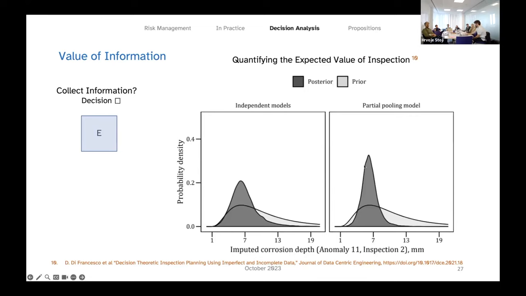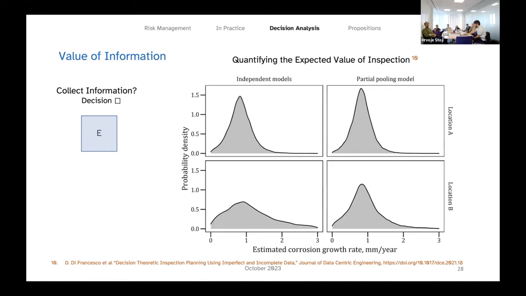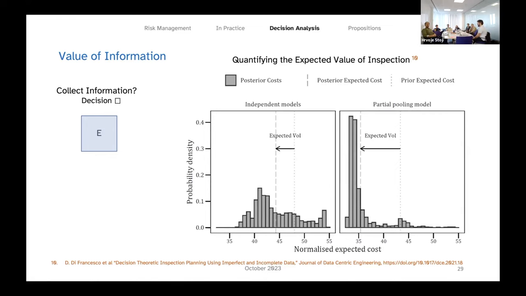And we can get less uncertainty in that estimate if we allow for sharing of information between the two sites. Likewise, for the corrosion growth rates at the top row here where we had all the data, we get a little bit of benefit. At the second location where we didn't have much data, we get more benefit by sharing the information. And in this particular paper, I tried to combine the two topics of quantifying the value of collection of engineering data and partially pooling data. And actually, your estimate of your value of information is also dependent on which approach you use, as you'd expect.